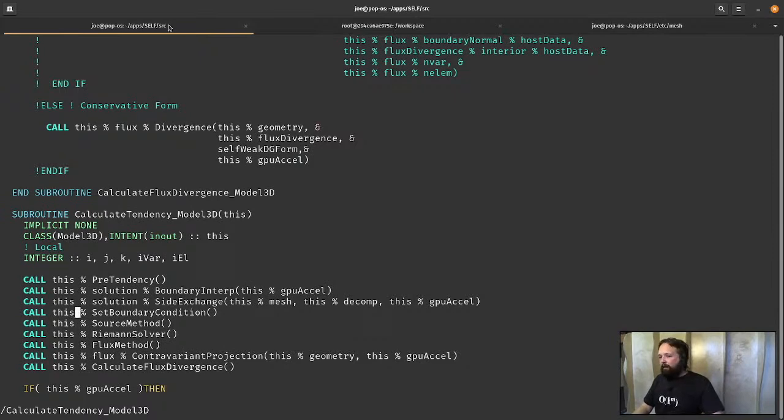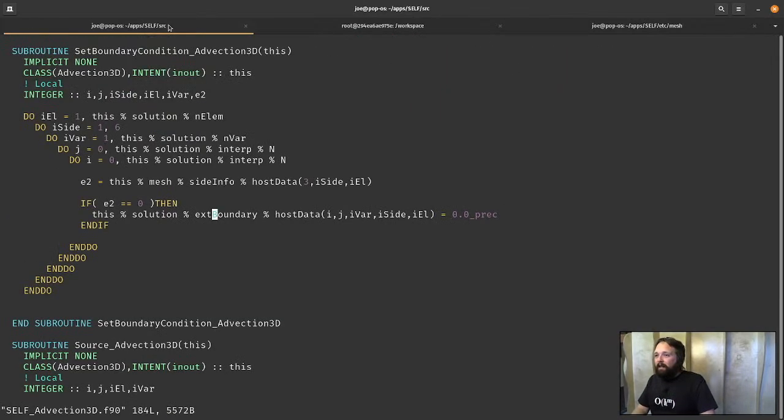That's the method we're currently overriding. Then from there, we calculate source terms. We do the Riemann solver. The Riemann solver does depend on what you put in those boundary conditions that you're setting. So because of the way that ends up working, whenever you're setting boundary conditions, you just set the ext boundary. I guess that's the point I'm trying to make here.